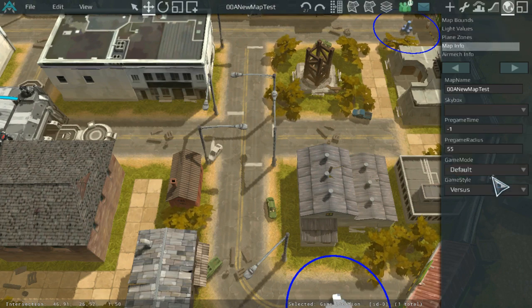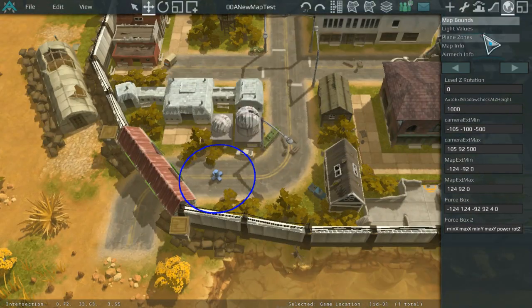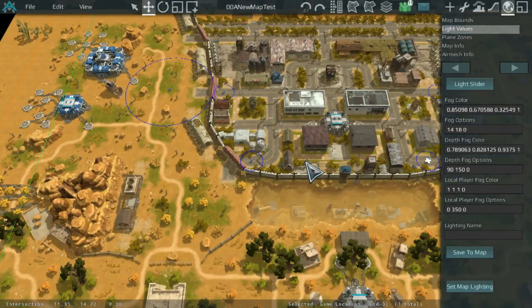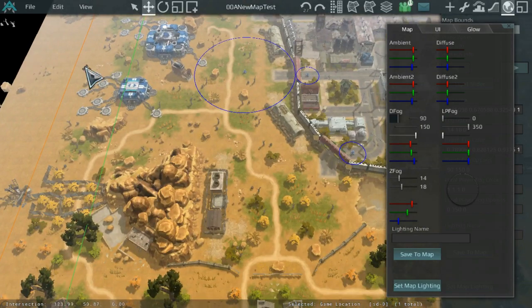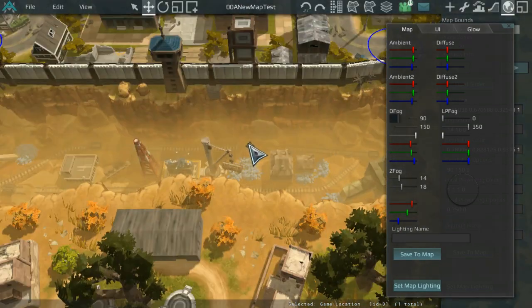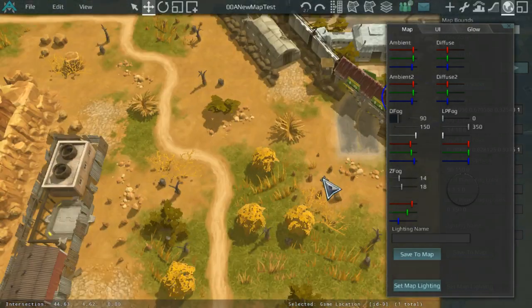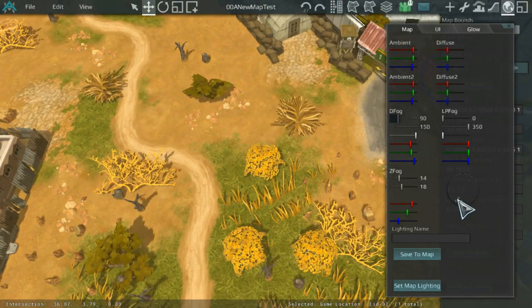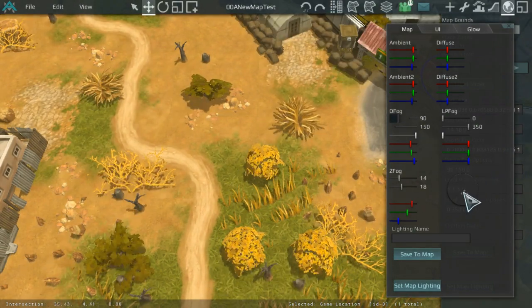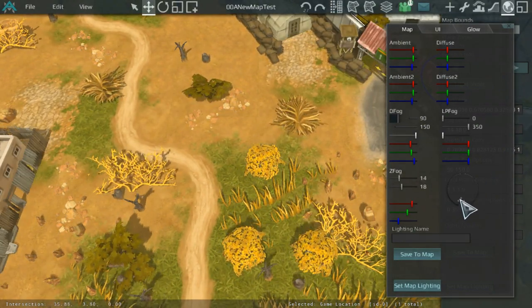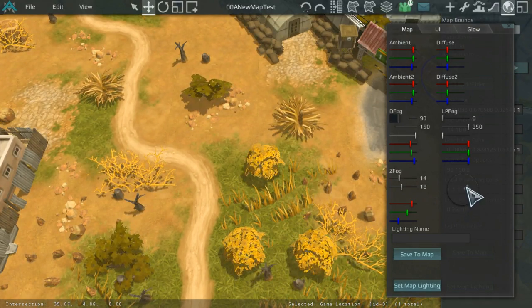You could have the game mode be default. I already went through these earlier. The map bounds, light values. It's a lot of more cosmetic options for your lighting. This huge light slider will bring up some other stuff. You see some weird fog appear. I don't think you actually see that in game, so it just stupidly comes up now and doesn't help you. This circle thing here lets you control the shadow direction and the length. Ooh, long shadows. Absolutely sun above ya. I'll just leave it like that, back to default.